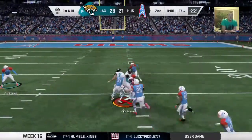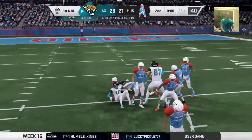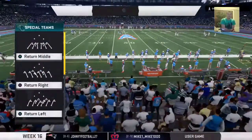That's caught at the 25. And they do finally get him, but he takes it to the 25. Now he's going to have double me. So we've reached halftime in a wild first half. We'll take a minute to catch our breath as we send you on over to Orlando.